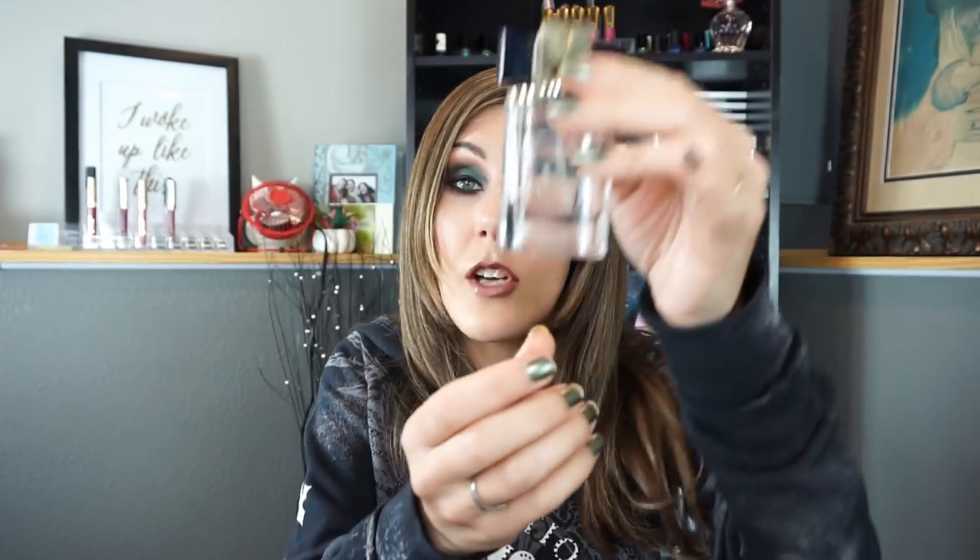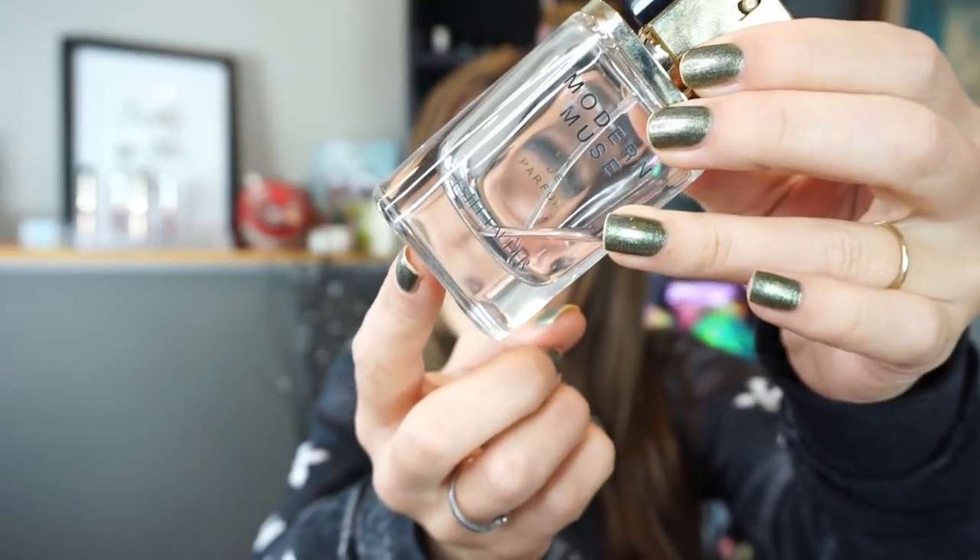The last two products are both sprays. I do have another perfume — by Estee Lauder, the Modern Muse. This is a full size but I only have a tiny bit left. Obviously I really like it. Still quite a bit left because this is one of those fragrances where you only have to spray once and it lasts all day long — it's more of a mature scent. I would like to finish this completely up. And last but not least, my beloved Urban Decay All Nighter Setting Spray. This one is right about here. We are going to get through this and all these other things and clear all of these out of my collection — that's the goal.